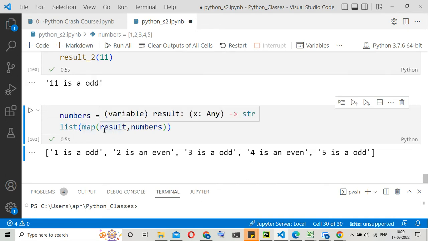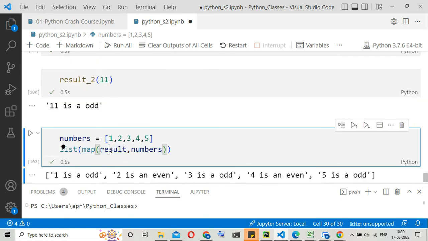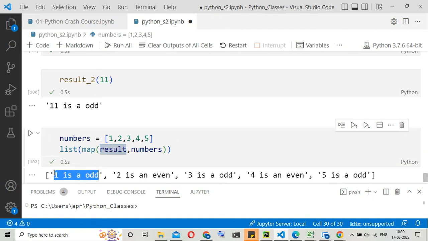It maps. It first took one element of numbers and did the same operation on the result and stored it in the first element. Can you identify it or not?